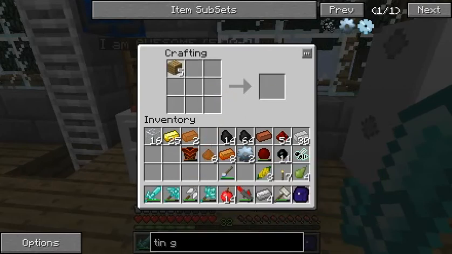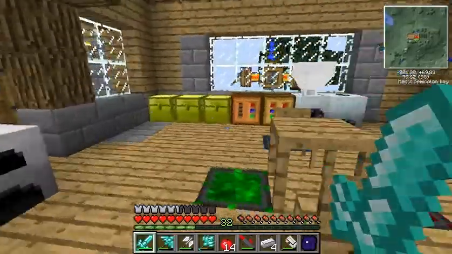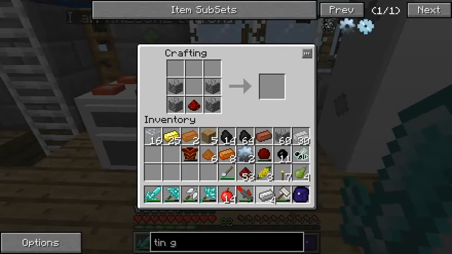Shoot, what am I making? Oh, yeah. Oh, no, I need cobblestone. Where's the cobblestone? Here it is. I got redstone. Okay, let's do this. Boom. Boom. And boom. Then do this, this, this, and tin at the top.